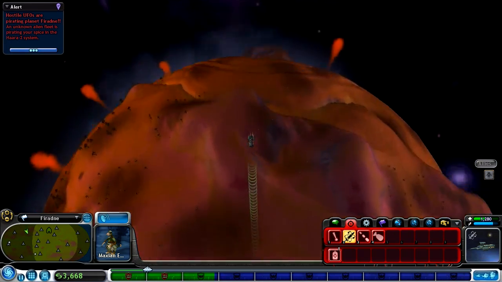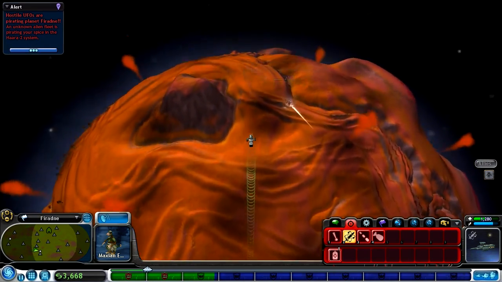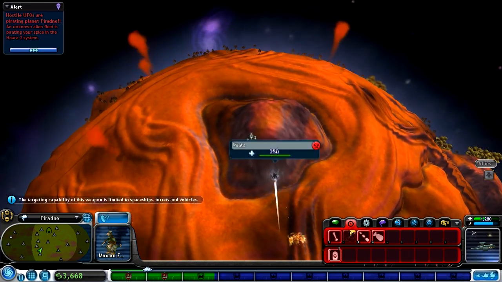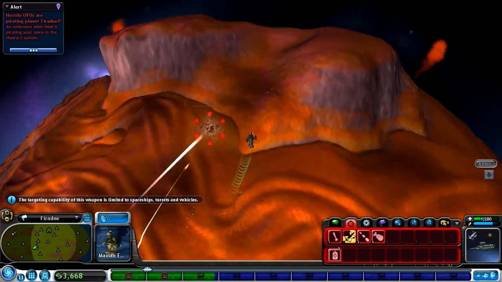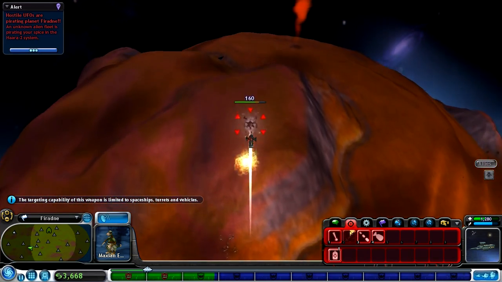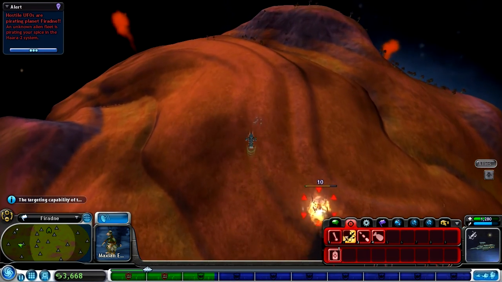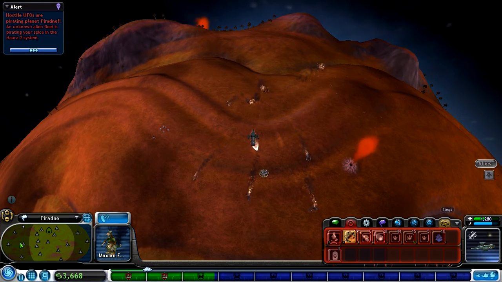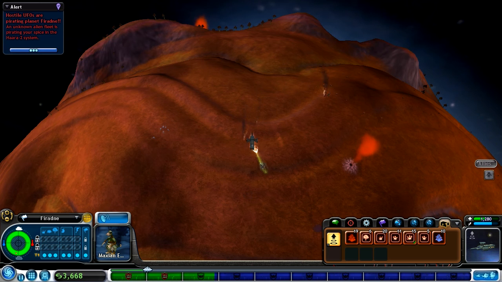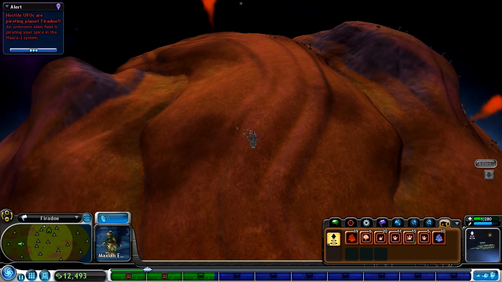I see one. There you are. Yeah, look at him run. There we go. Now we got him. Yeah, that's what I thought. Got him. And they even dropped money for us as well, which is always nice. So I'll take the money. Nice, 8,000 spore bucks.